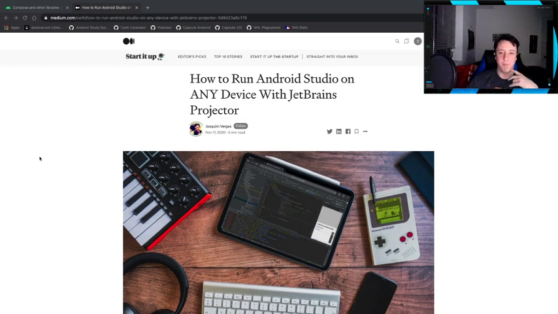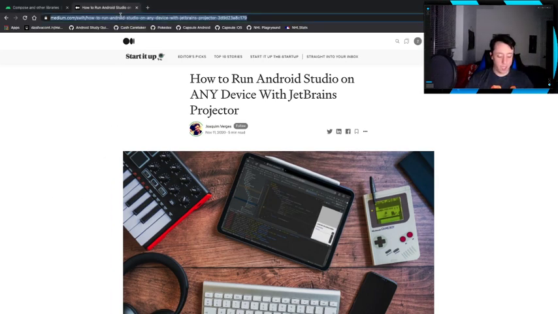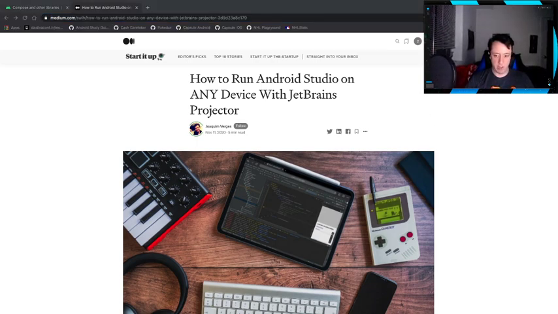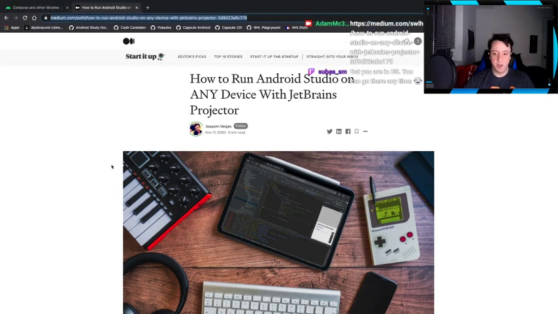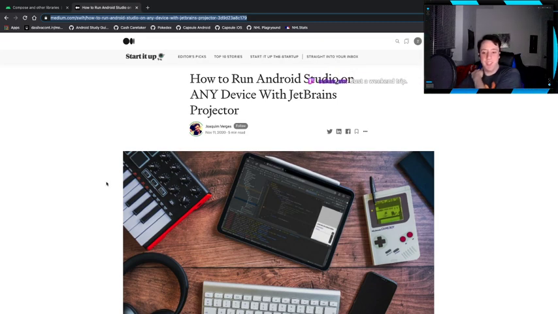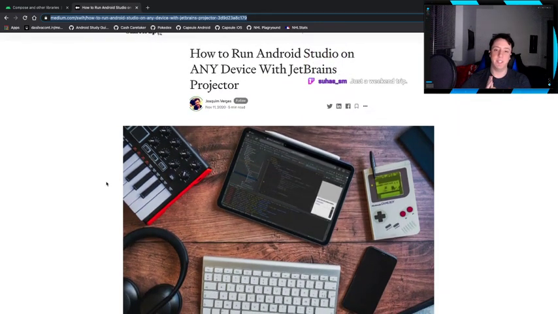So for those of you here, while I'm thinking about it, because I had the thought and wanted to get chat's input on this. This is a really great post by Joaquin on setting up JetBrains Projector. I'll give you the TLDR: you create a virtual machine or some cloud instance. You install Android Studio there, you install Projector, and then you run Projector. And it will render your IDE at some endpoint, at whatever the IP address is, on some port.